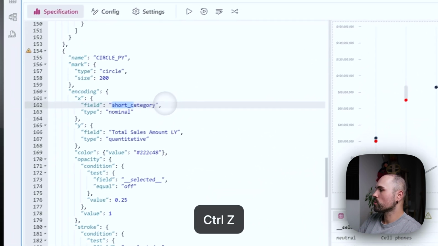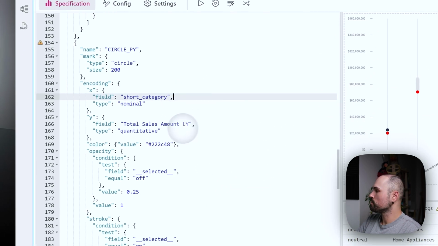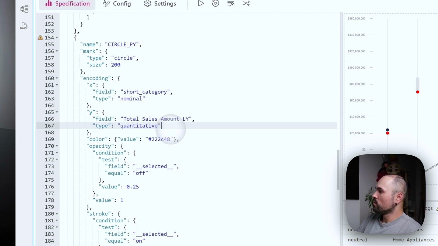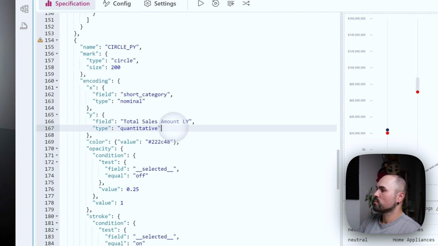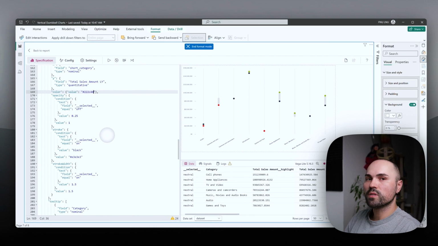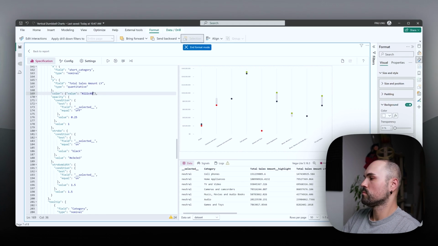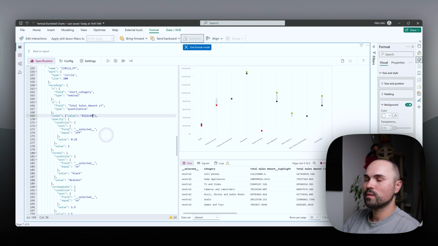Therefore, again, make sure it's short category. For the y-axis, I'm using last year because those circles are just for last year. Color, dark navy blue. Again, all of the dynamic parts will be in the next video.